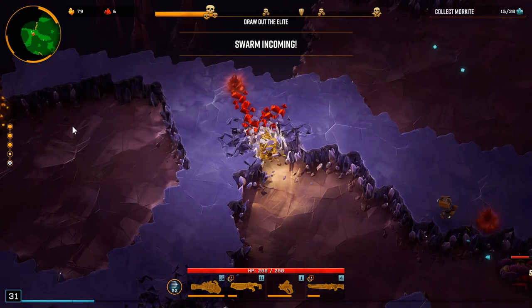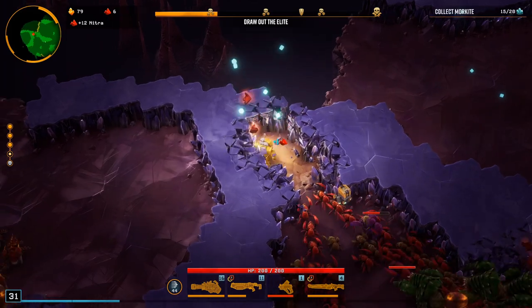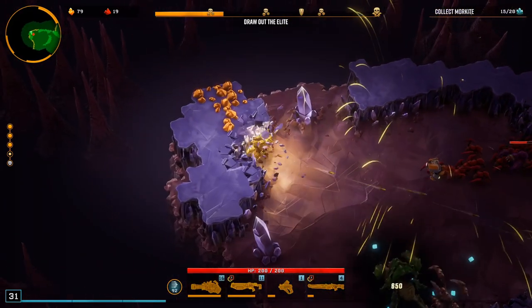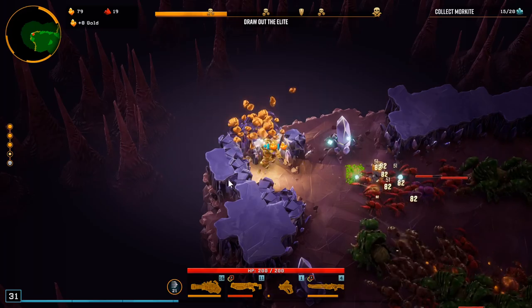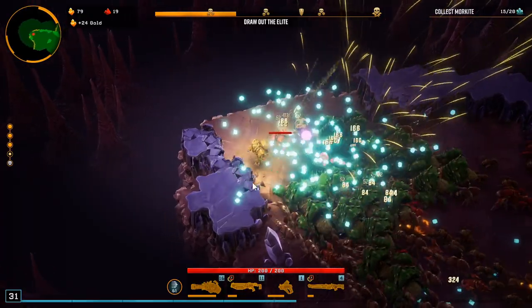A big swarm is approaching. We have three swarms and a drill. I think we can do it. We need more gold. We need nitra too. Because you gotta remember, like, the more nitro we have, the more crit we get. We get 2% for every crit we got.